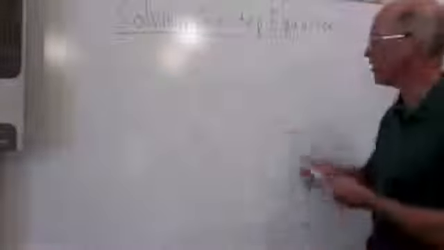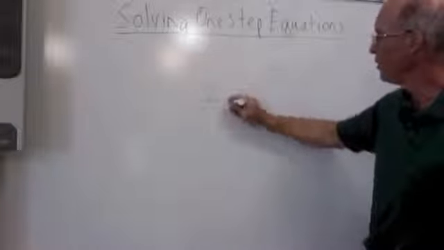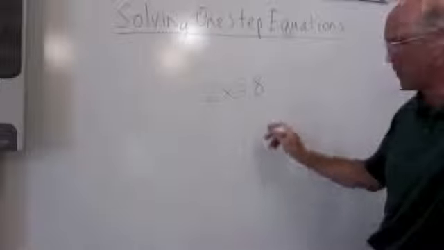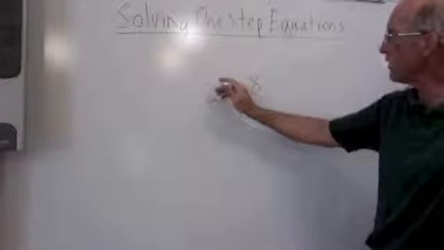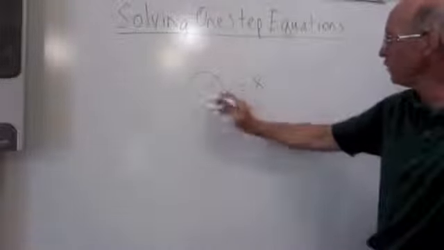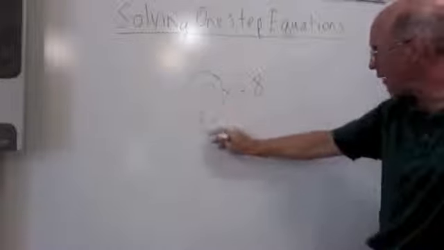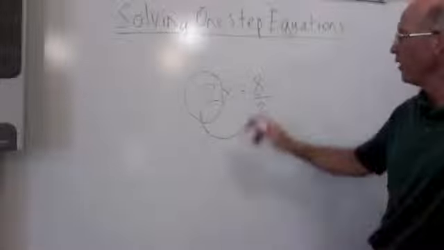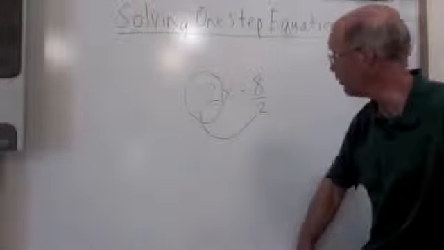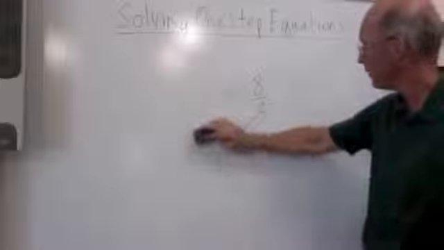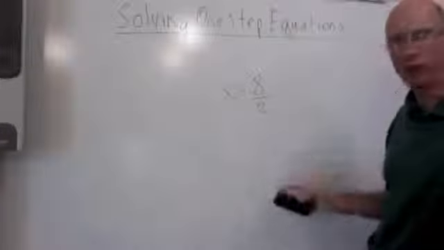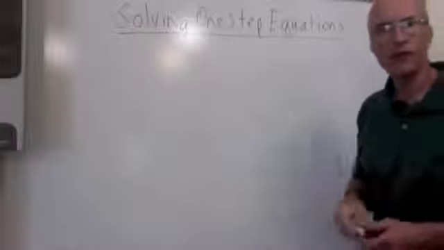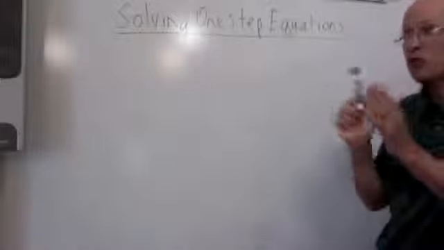Let me show you how I see the multiplication one. 2x equals 8. I know what we did was we divided by 2 and we divided by 2, right? But I just kind of see it as this 2, it was being multiplied. Now it goes over and it divides the 8 by 2. So then this left side goes away, and x equals 4. So again, don't let it confuse you. It's kind of how I just see the numbers moving.